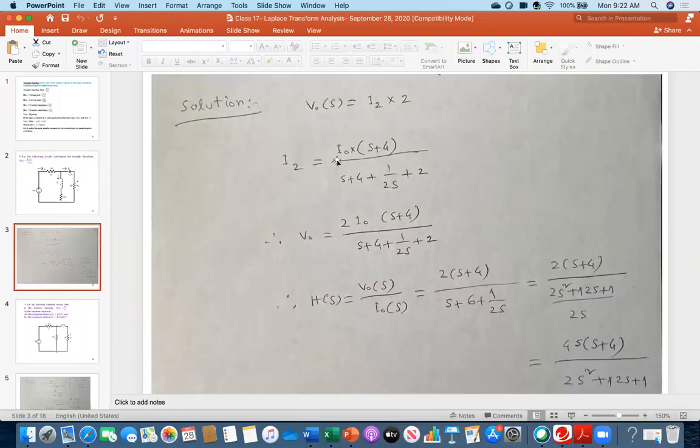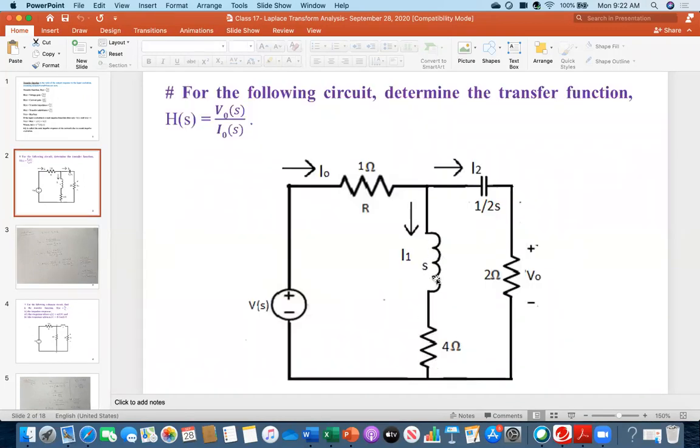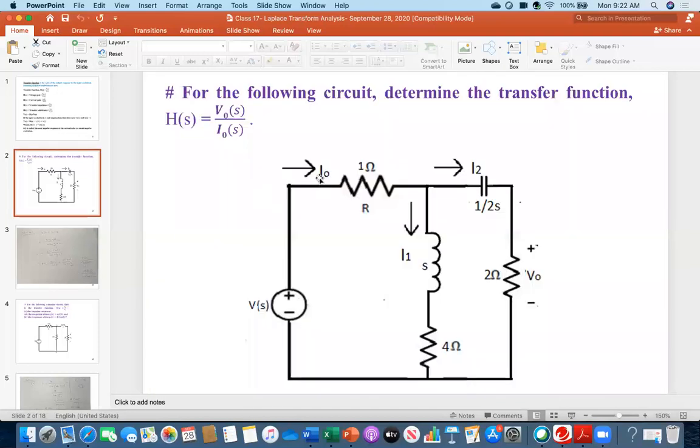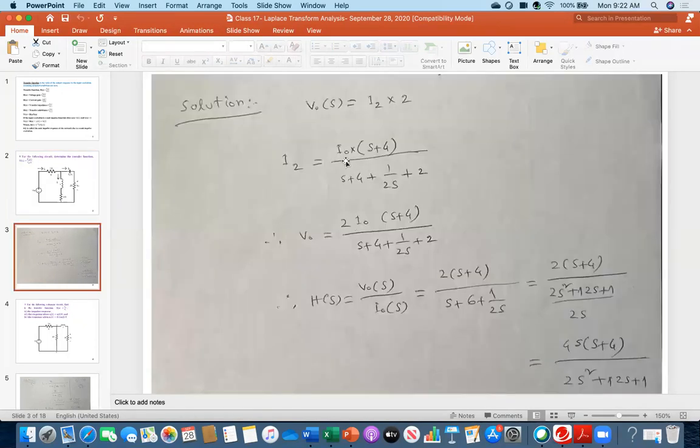I2 is I0 as total current, and s plus 4 is this combination. Because I am finding current here, I have to multiply it by this impedance and then divide by the sum of all those 4. Look at this one. And then from there, you see, actually you don't need to find out the I0 because it is given in terms of I0. So automatically it is coming in the expression. Although I was explaining that you have to find the total impedance, you don't need it. It is directly coming in the form of I0.